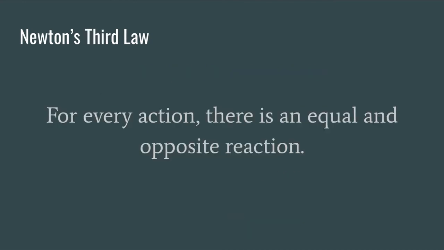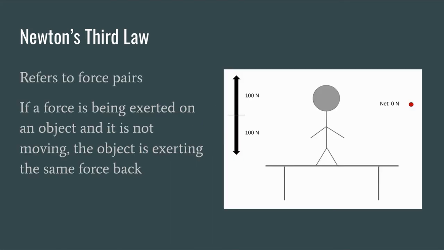Now, Newton's final law that we are going to talk about today, actually his final law in general, is for every action, there is an equal and opposite reaction. Now, I think this is definitely the most misunderstood of the laws. I think the first two make sense, if you just kind of absorb what they're talking about. This one is not immediately obvious and is very commonly misunderstood. So what is Newton's third law referring to? It is referring to force pairs, which we have done a little bit of work on.